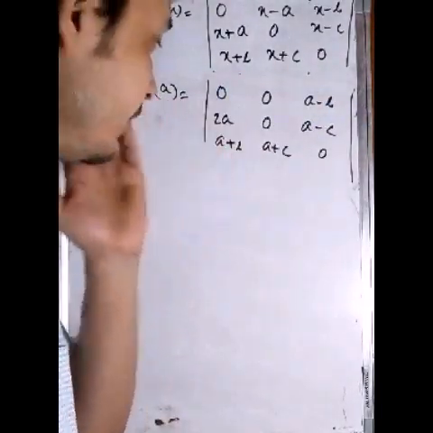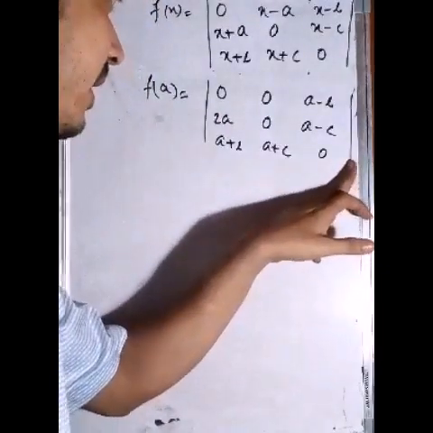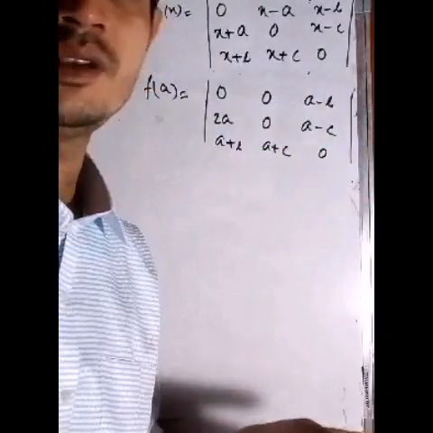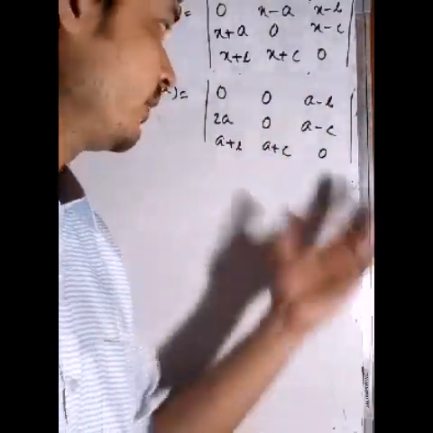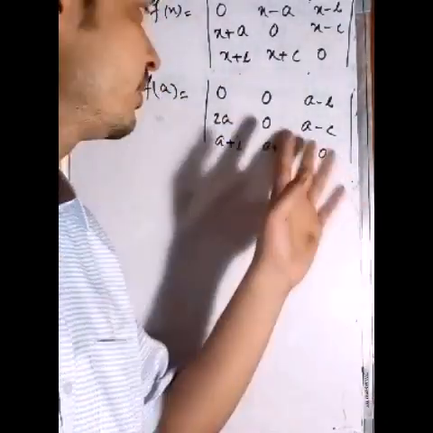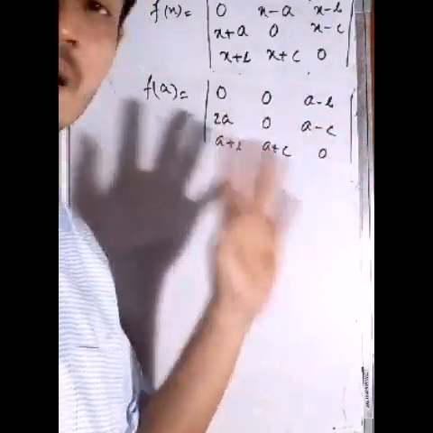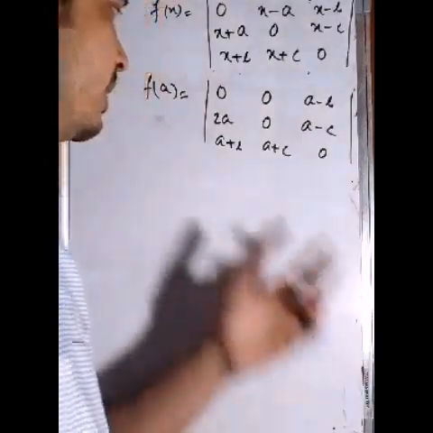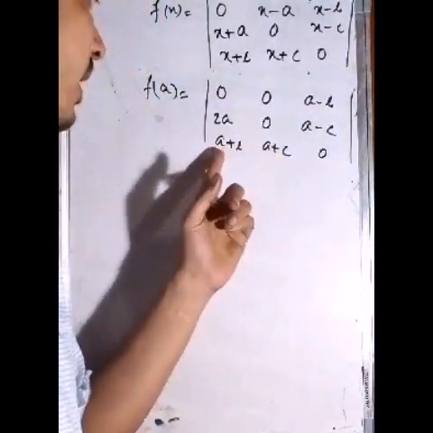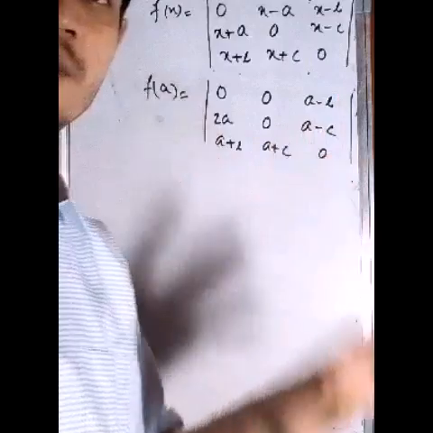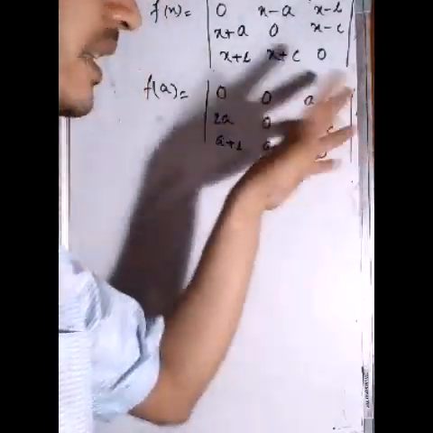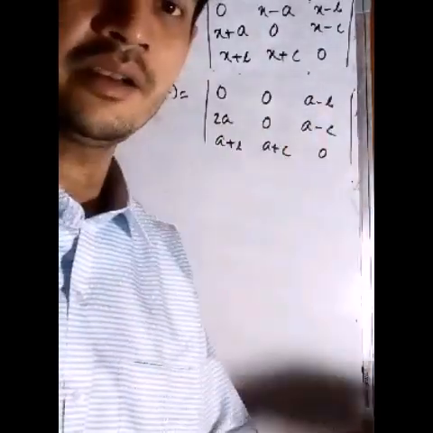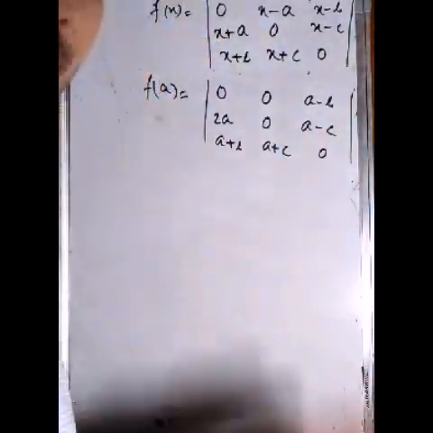Every determinant corresponds to a square matrix. There is a correspondence between a square matrix and a determinant. So if we convert this determinant into a square matrix, we can say this can be neither a symmetric matrix nor a skew symmetric matrix, because a plus c is repeated once, a plus b once, a minus b once, a minus c once. So if we take the transpose of the matrix, there is no chance of getting the same matrix or the negative of the matrix. So we ignore this case.